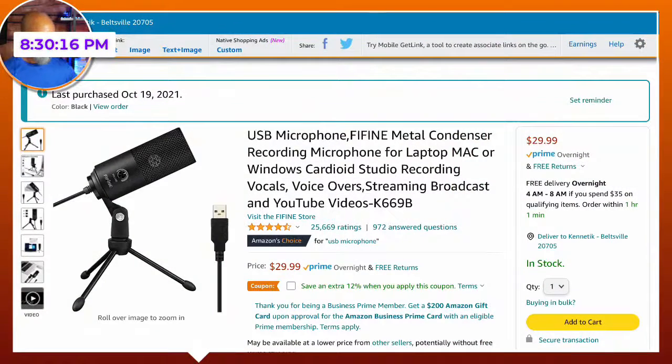So feel free to grab one of these, especially if you are in a space where it's fairly quiet, but you don't want to use your computer's built-in microphone. You want to step up the quality just a little bit, you don't necessarily want a close-up microphone, you want a condenser mic, and you don't want to spend a lot of money either. $30, that's the Fifine Metal K699B microphone, and it's not a lightweight microphone either. It's got a little bit of weight to it, so it's a pretty decent microphone.